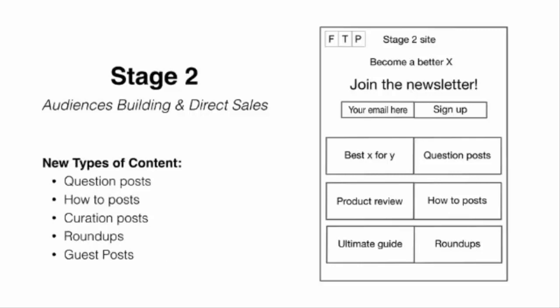Now, the types of content that there is going to be on that kind of site, as we said, is going to be more question posts and how-to posts. We're going to curate content, so find videos, find infographics from other people, and put it together in quick posts. We're going to do some roundup posts where we're going to be inviting other people to answer a question that is popular in your niche, so that you can get some leverage through social proof, etc. And we are actually going to be hosting guest posts, so not just guest posting on other sites, but actually letting people guest post on the site on a stage 2 authority site.